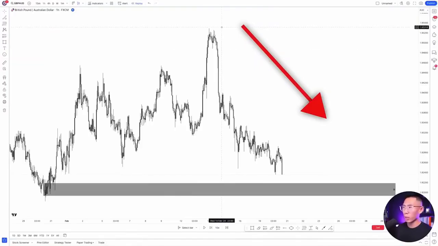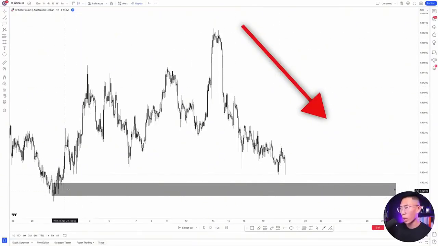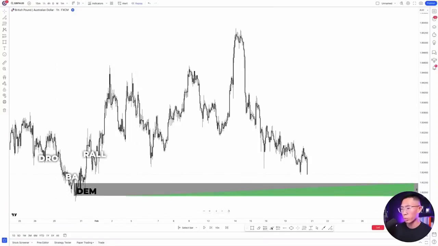So over here, once again, price is coming down, crashing down, and I can see price is approaching this demand zone that we have earlier. The reason why I drew this demand zone is because this is your drop, base, rally, right? This consolidation right here happened right before the demand stepped into the market and pushed the price up. So this is pretty much a valid demand zone.